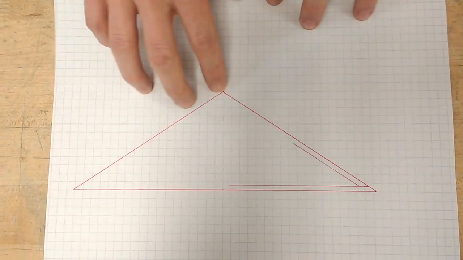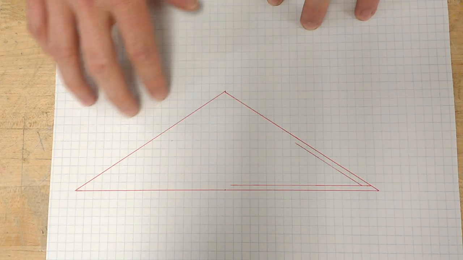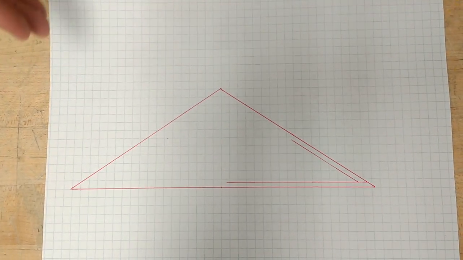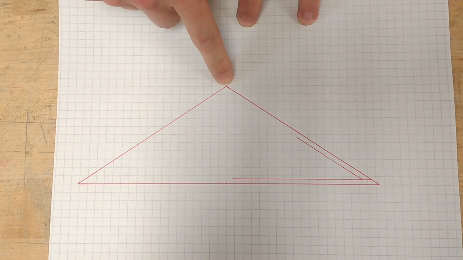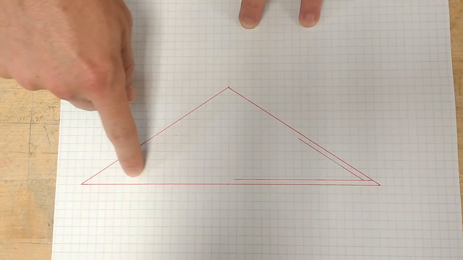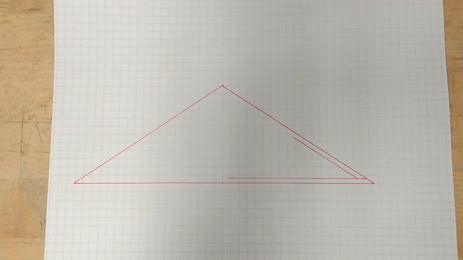To start off with, you're going to have to acquire a piece of graph paper and draw out a design to the correct specifications on the piece of graph paper. Now, a lot of students are going to want to just draw a design that has single lines, and I would highly recommend against that.